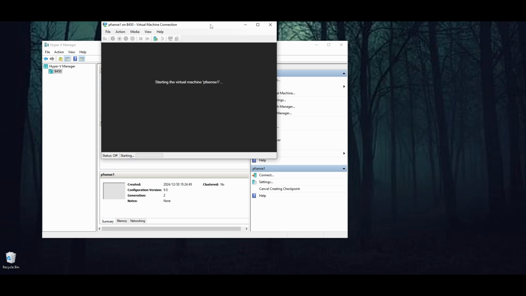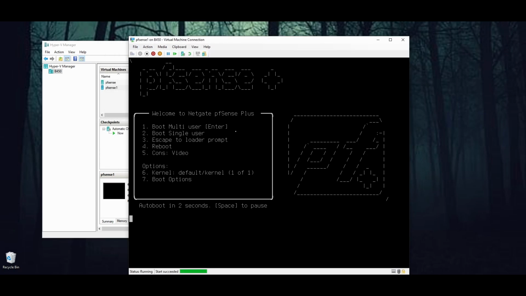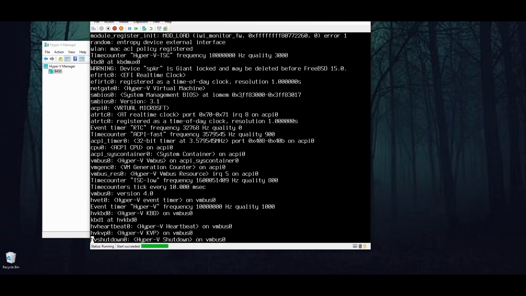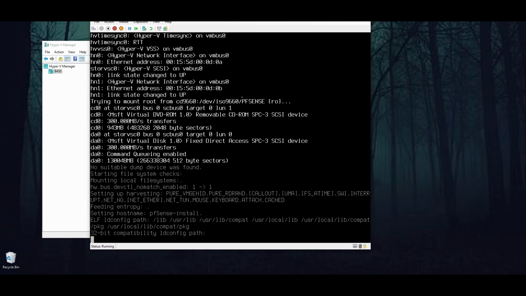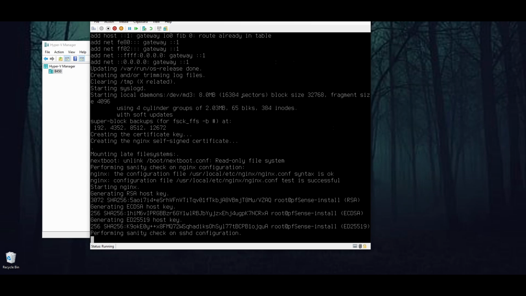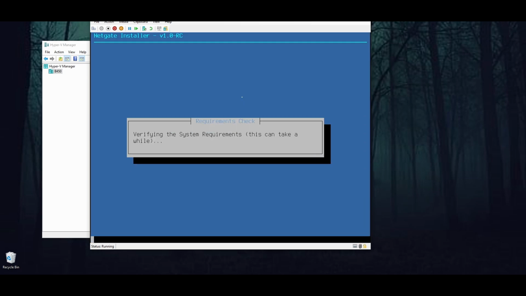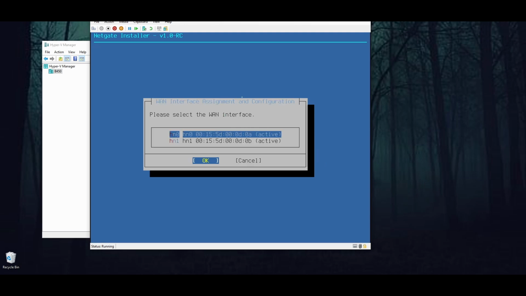Start it up, and let's see if it connects. So far so good. I'm not going to install the whole thing, just to the part just before it actually installs, because at that point it will install. So say accept, install pfSense, say okay.